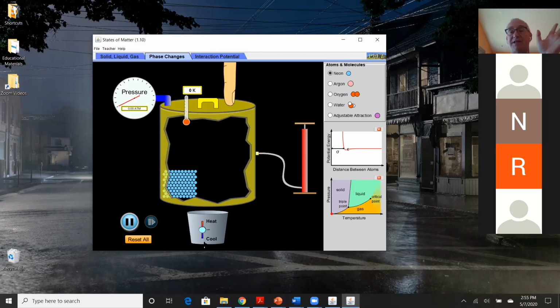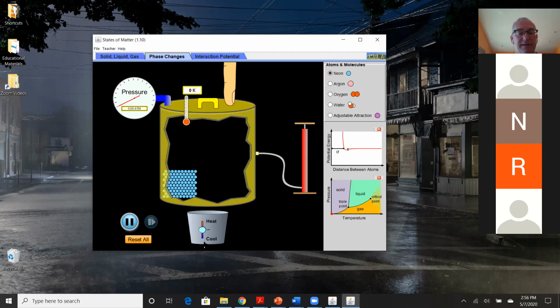Right, there's no gas molecules present. At 0 degrees, there are no gas molecules. There are no liquid molecules. There's just solid because there's no movement at all. There's no molecular movement. So even in a regular solid, there's going to be some movement of molecules, but here there's none. So there's no liquid, there's no gas, there's just solid.